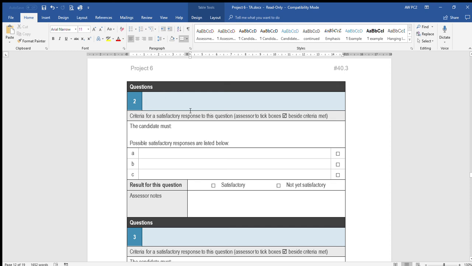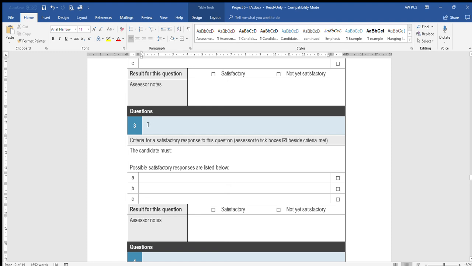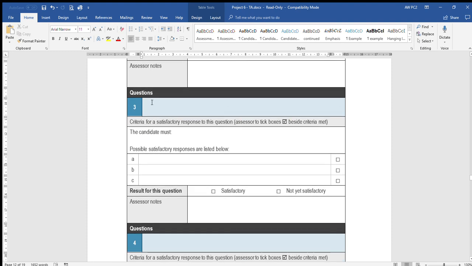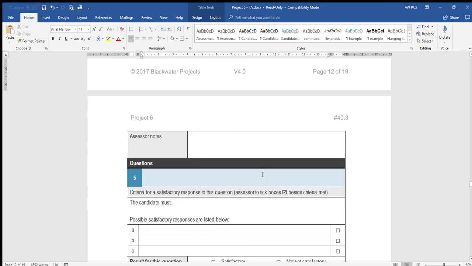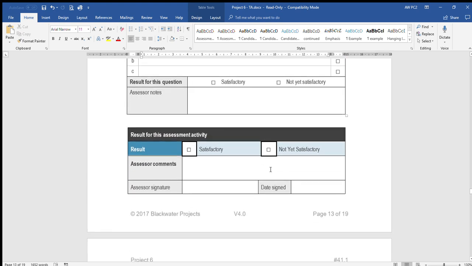You read the question, you can tell them what the requirements are, and then as they give you the answers, you tick the necessary boxes. Now do remember, if there's only one answer, you're only going to have an answer up here, and then you will only be ticking that satisfactory or not. And so you go through all of the verbal questions by reading the questions and ticking the boxes for the answers provided. So you do that for all 6 questions, and then you make an overall decision whether for the 6 questions altogether it is satisfactory or not.